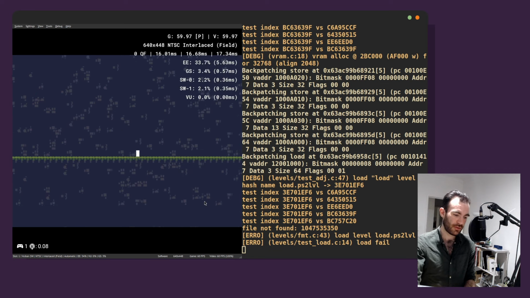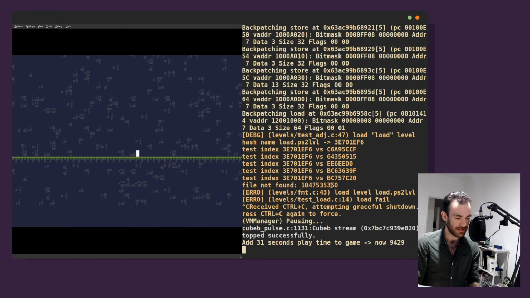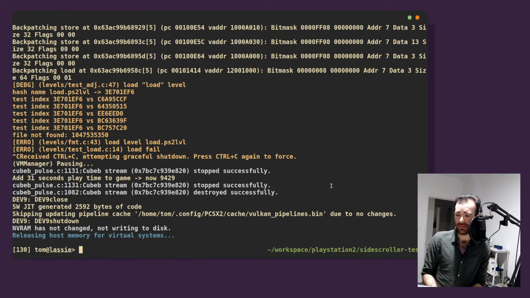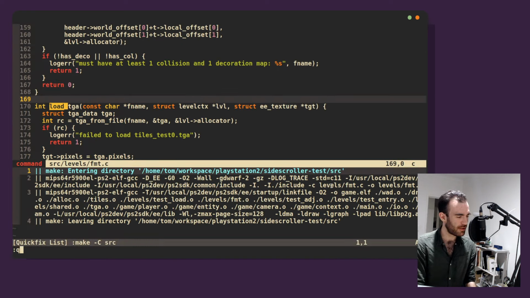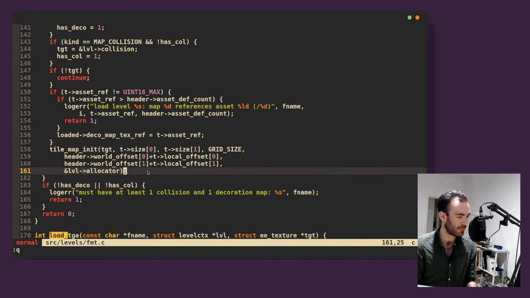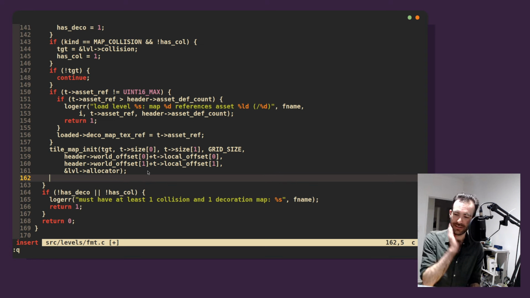Cool. And all it says is, yeah, we can't find the file that we're looking for. That's cool. So we trash the thing. Excellent. So now we just need to write a file with the correct format. Oh, actually, no. Wait, did we remember to load the actual tilemap data? We didn't. So then we forgot something very important, which is to get the actual tilemap itself.